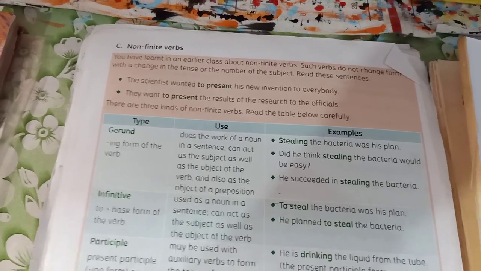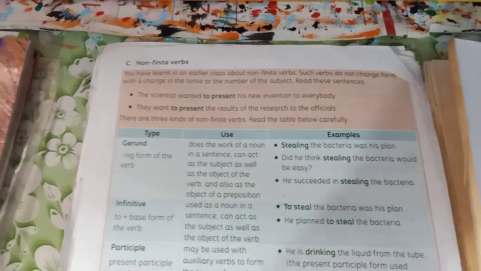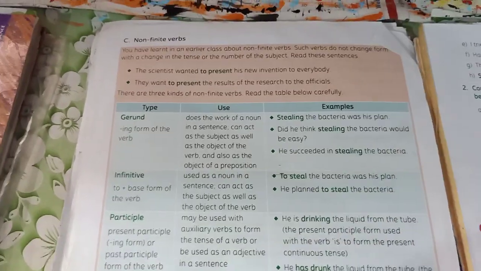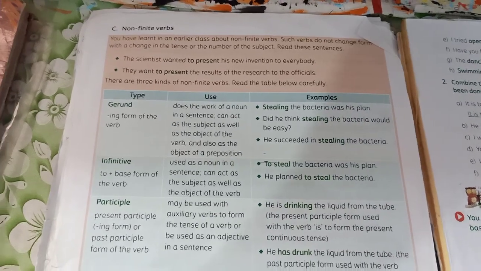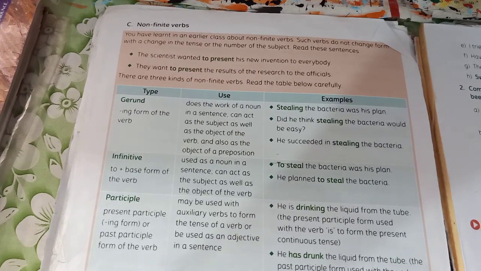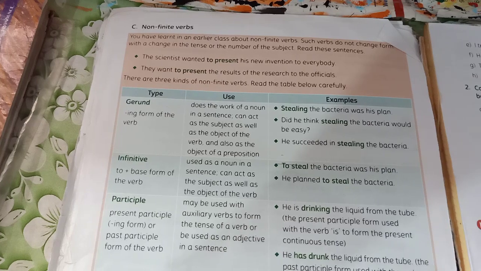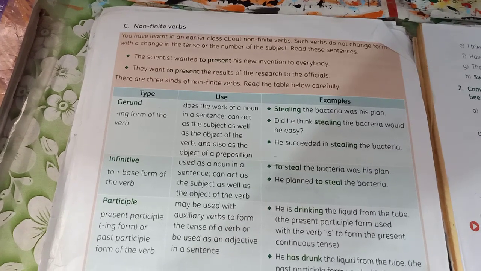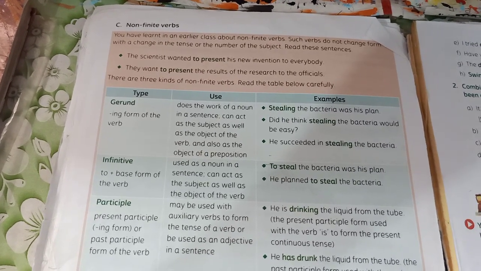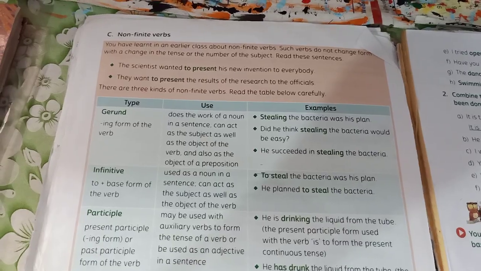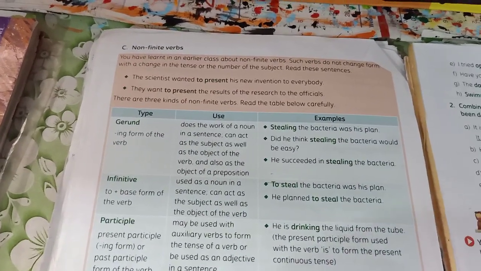The next exercise is related to the non-infinitive verbs: gerund, infinitive and participle. Gerund is where we see the ing form, and it talks about something which is going on. जाते हुए, खाते हुए, लाते हुए, such kinds of words we convert into the gerund. When it is used after helping verbs like is, am, are, was, were, will be, shall be, it is not a gerund, it is a verb. But when we are talking about seeing the bacteria coming from here, such kinds of words are known as a gerund.